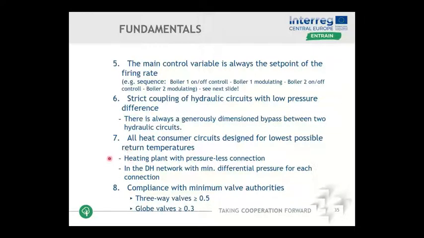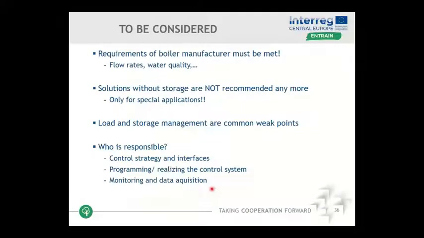We do not want to waste electric energy for pumping. And in order to allow a nice and smooth control of our hydraulic systems, we need certain valve authority. So the dimensioning of the control valves of each of the hydraulic circuits is very important as well. We will not be able to go into detail here as well. Okay. To be considered that we have to meet the requirements of the boiler manufacturers, of course. So they define certain flow rates over the boiler. They need a certain water quality, min-max temperatures, things like that. This is high priority within each control strategy concept, of course.